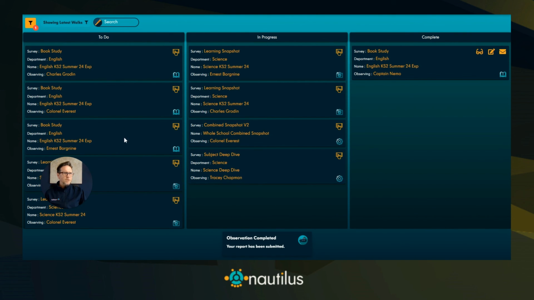So we could do them today in one session, but fairly quick, efficient way of being able to really utilize that time that you've got, that leadership management time, which is at a premium. So a nice, quick way to be able to work, build up that system, build up that overview on the dashboard as well. So we've got a really thorough insight, strategic insight, as well as being able to provide that feedback on the same day for our colleagues too. So there you go. That's how to do a book study.